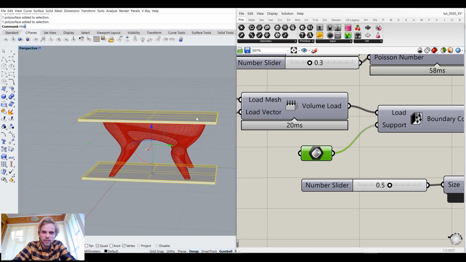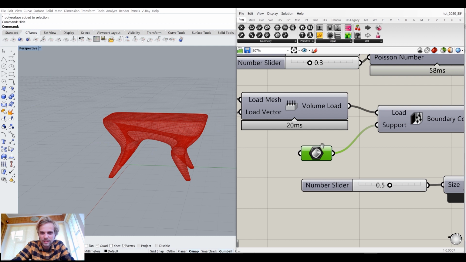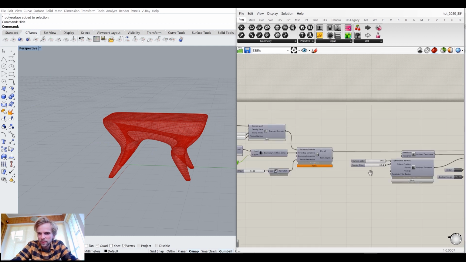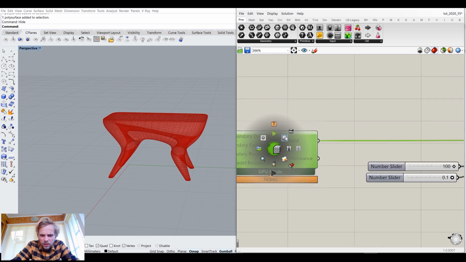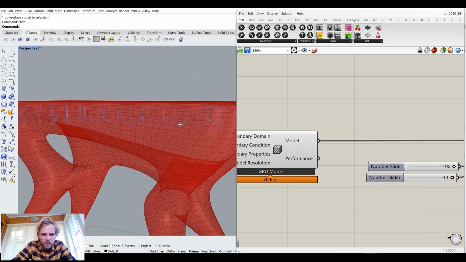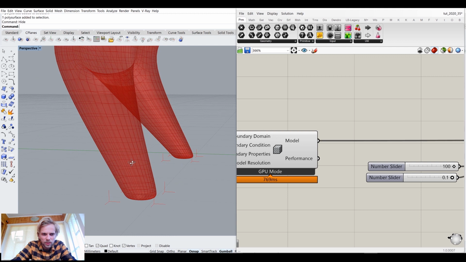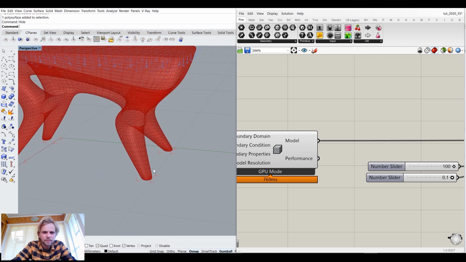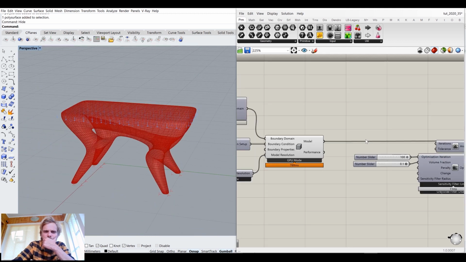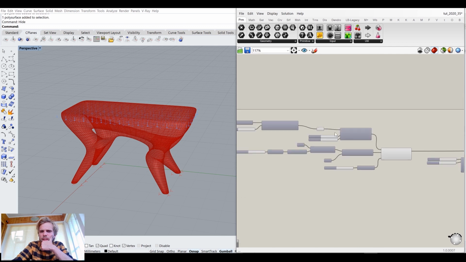Let me hide the boxes. And let's just see what we have so far. I wonder, will this show? Yeah, this does show the load areas and the support areas right here. Okay, so we have that.